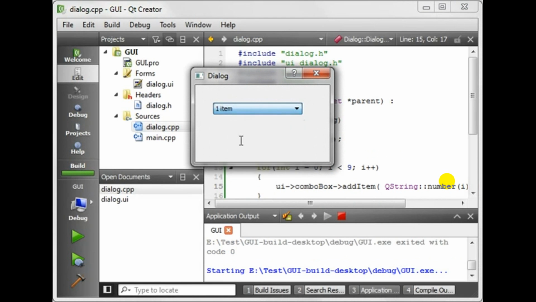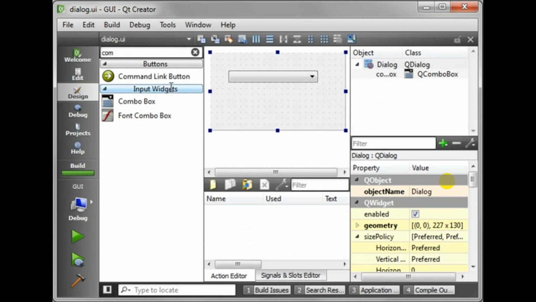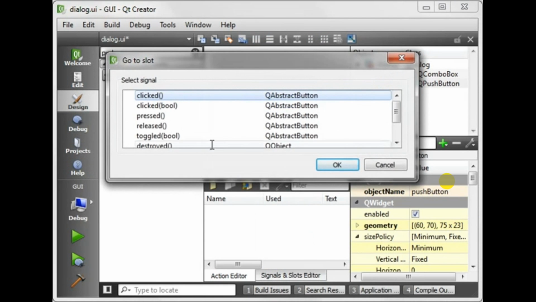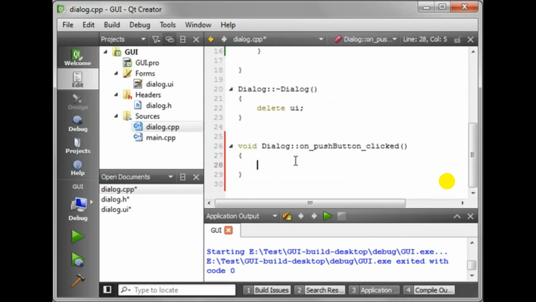Now, this is great, but how do we tell which item they actually have selected here? Well, let's go into our dialog and let's just add a button here. So we're just going to throw a push button down in here with the epic text, click me. And we're just going to add a click slot in here.